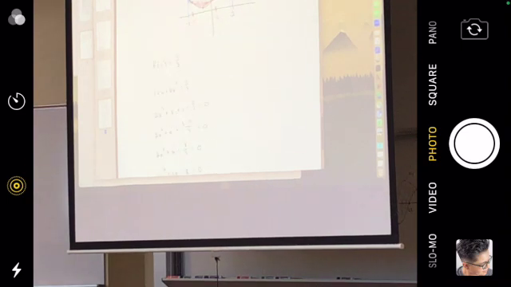Alright, so I take my function, set it equal to the average value, and then try to solve for x. Thankfully, it's quadratic. So because it's quadratic, I'm going to do the quadratic formula. And this is definitely looking a lot worse than better. And I end up with these two numbers. And it turns out you can plug in either one of these numbers and you get your average value.